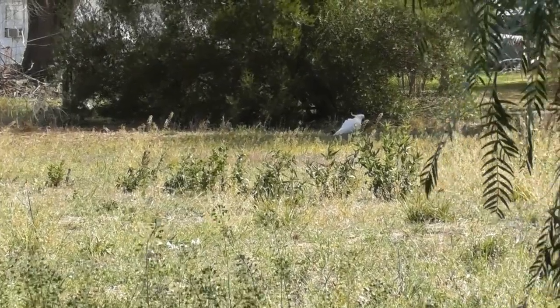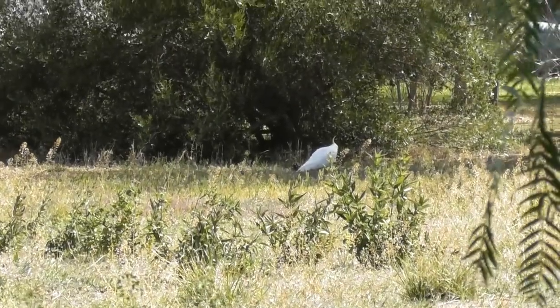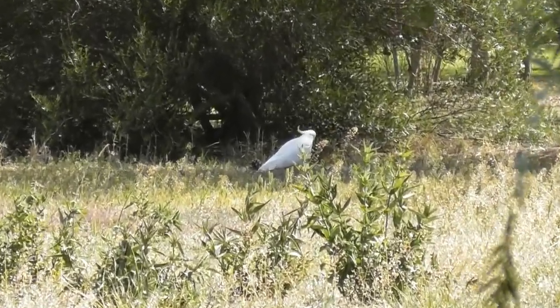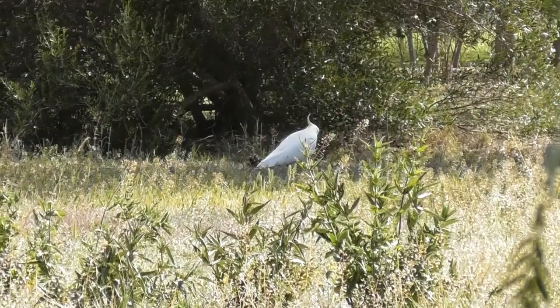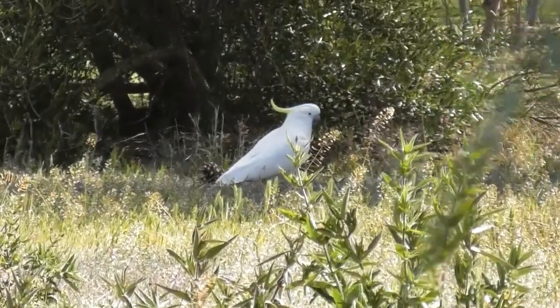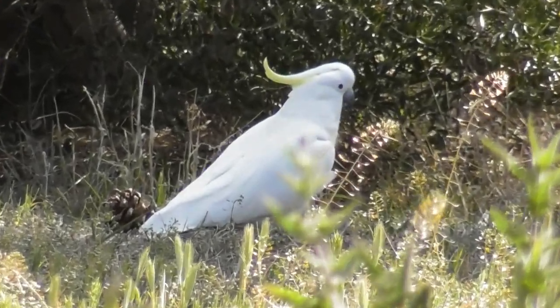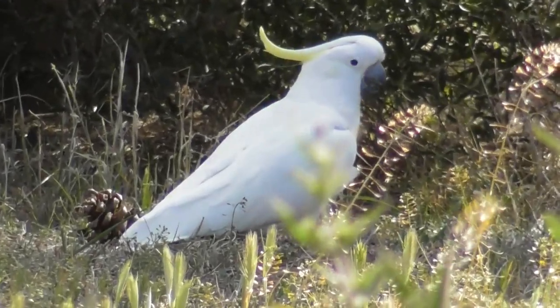There are those cockatoos eating pine nuts. Well, we've figured out how to get the nuts out of the pine cones too now. We've figured out how to do it ourselves, so we'll be enjoying pine nuts as well. Go on, have a pine nut then.